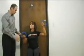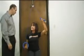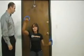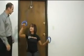So Jenny, demonstrate just a regular flexion exercise for me. And then come all the way down. Does that feel pretty easy? Yeah, it's pretty easy. Okay. And how does the stretch feel at the top of it? Let's try one more time here. Not too much. So it's kind of low grade? Yep, low grade, kind of comfortable.